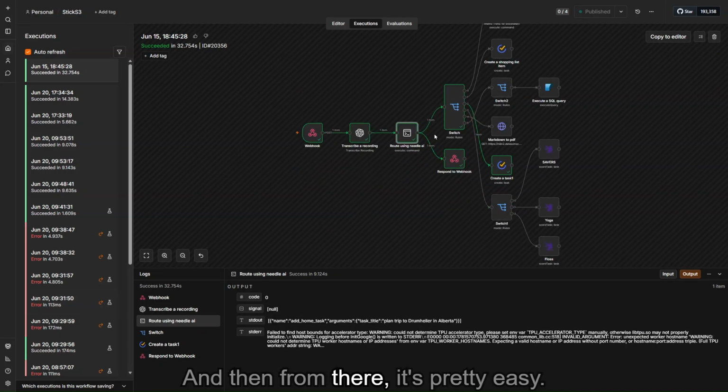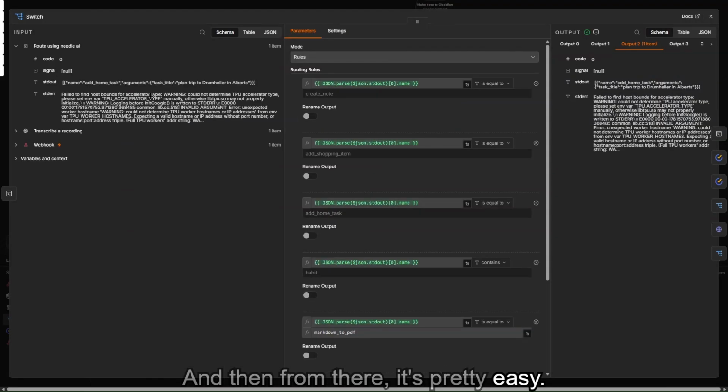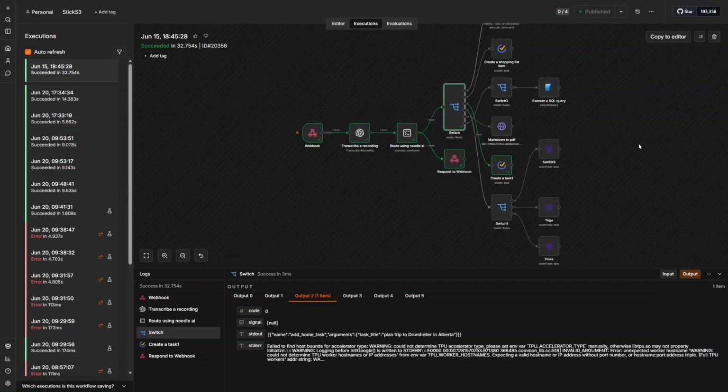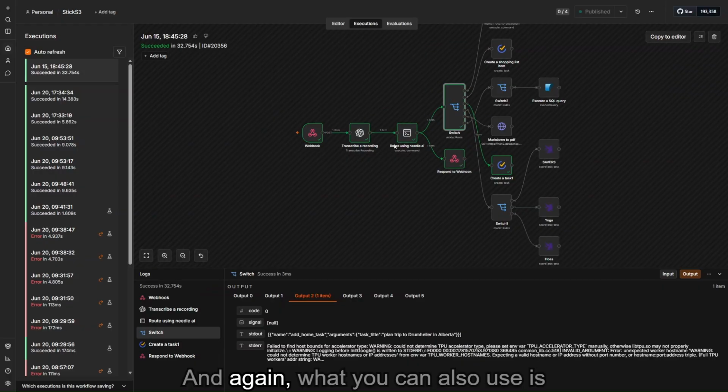And then from there, it's pretty easy. What it does is it looks at the name and then routes it to the respective items. And again, what you can also use is a webhook response to get a success message when this workflow completes. This is what the complete setup looks like.